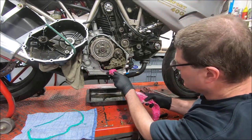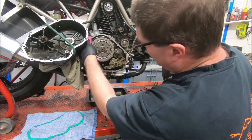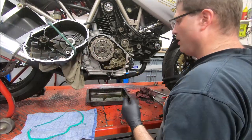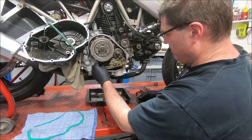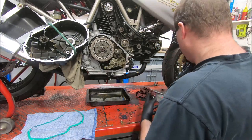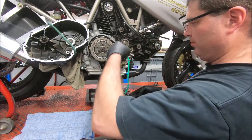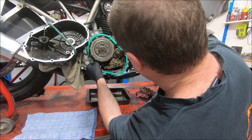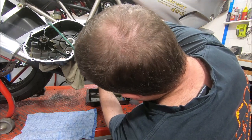Quick wipe. It's been sitting for a while since I last cleaned it down. Just so there's no oil across the gasket face. Okay, now the O-ring. I'll put a bit of grease on the O-ring. Pop the O-ring in. That should just sit there. Hopefully it stays there. And now I put the gasket up. Just do what you need to make sure the gasket goes on nicely and sits where it should.